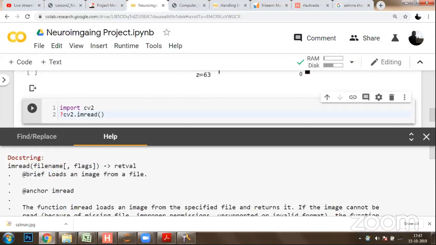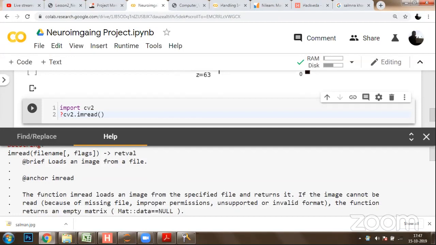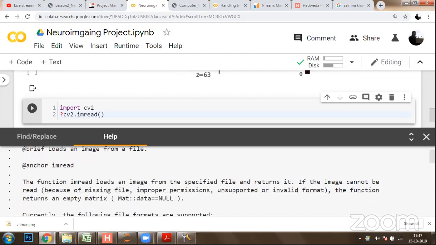So just to get a quick description, function imread loads an image from the specified file and returns it. If the image cannot be read because of a missing file or improper format, an empty matrix is returned. Okay.